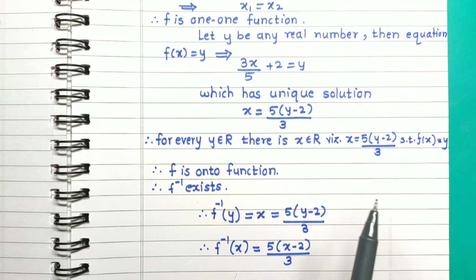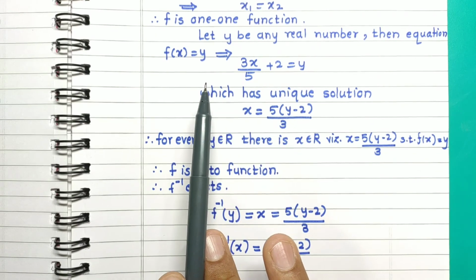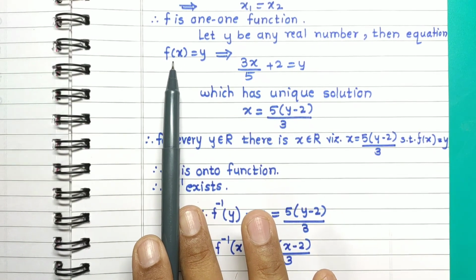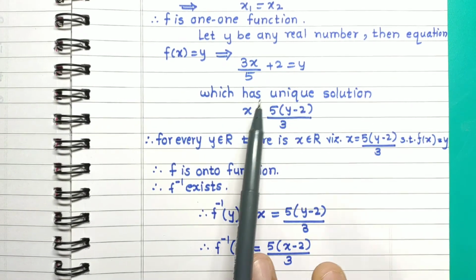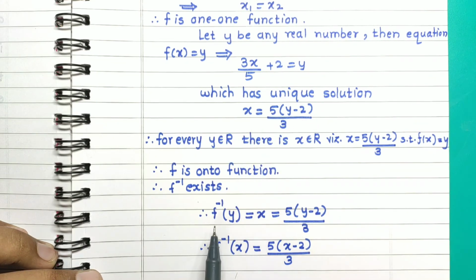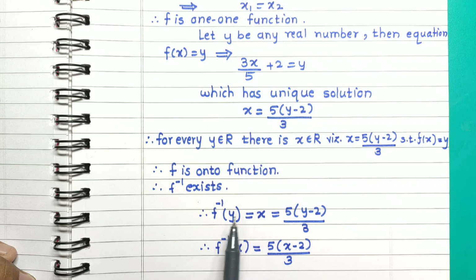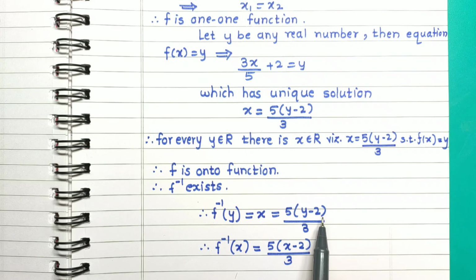Students, from this example, you observe how to find the inverse of a bijective function. So, you equate the given function f of x is equal to y. After equating that, you express x in terms of y, and that x is nothing but f inverse of y. So f inverse of y is equal to x, which is completely in terms of y. Then you replace this variable y by x, and we get f inverse of x.